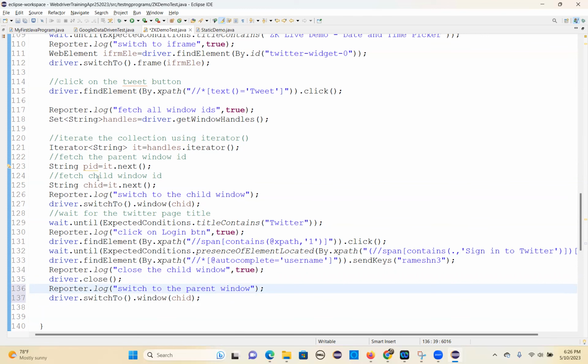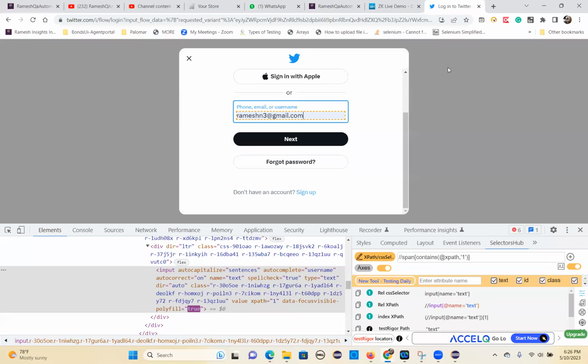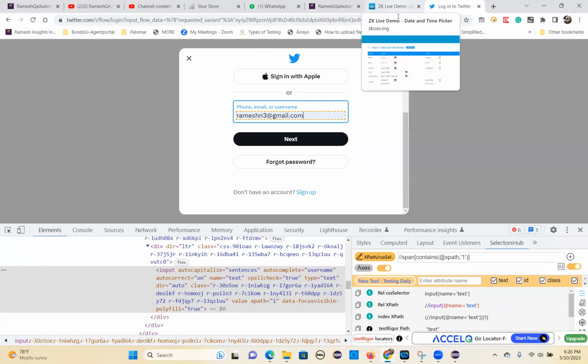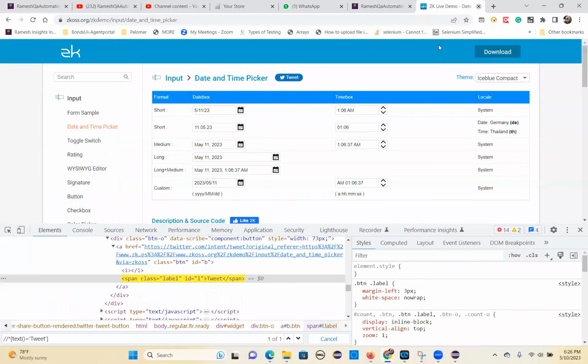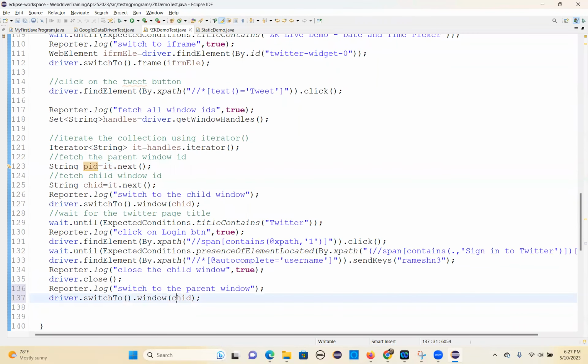No, we cannot use navigate here, because you have only one window. It is closed. Now the cursor won't come here on its own. You just bring the cursor here with this switchTo method. Okay.